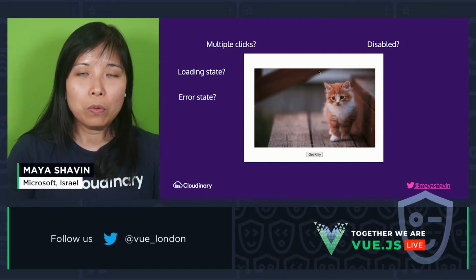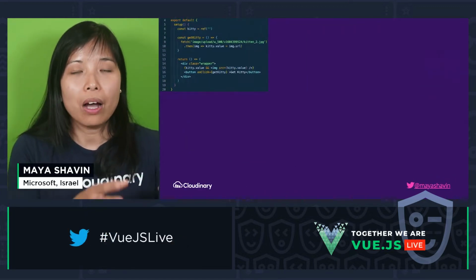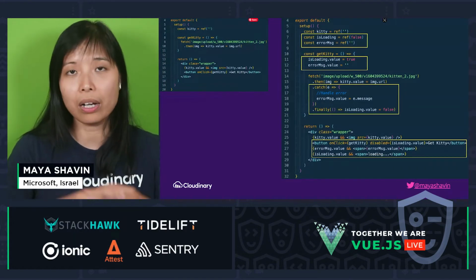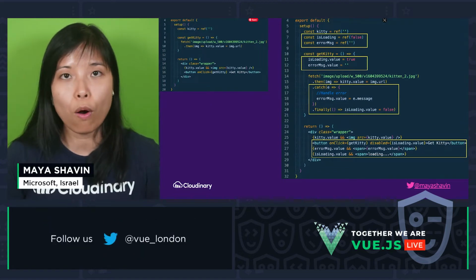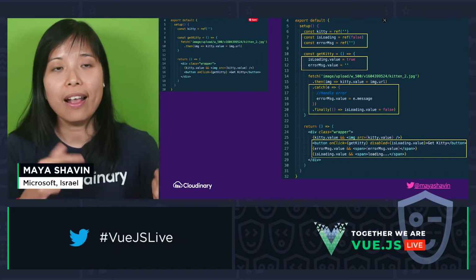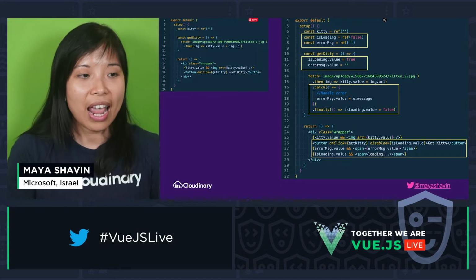So at that time, we will probably end up going from a simple component with 20 lines of code to a component with 10 or 12 more lines of code, just to handle two use cases, loading and error message, the very basic ones.